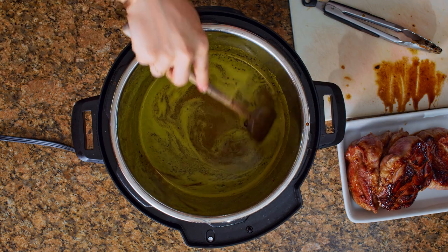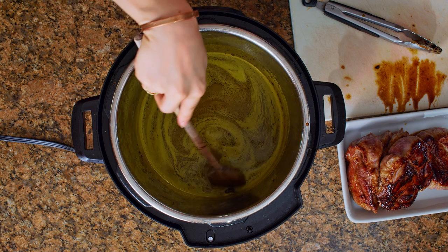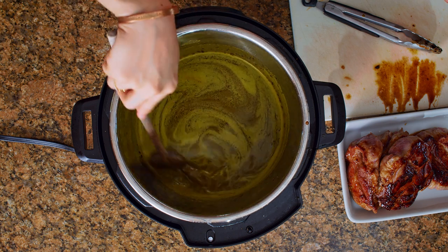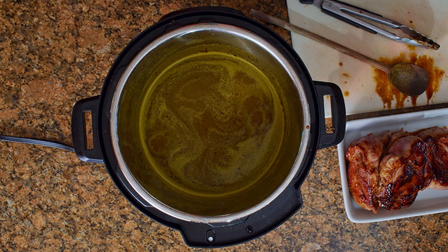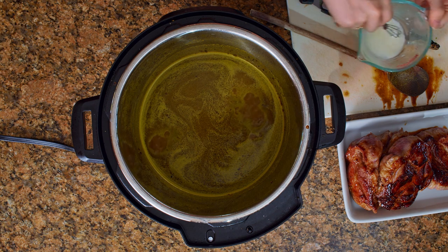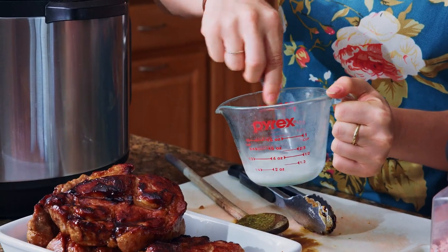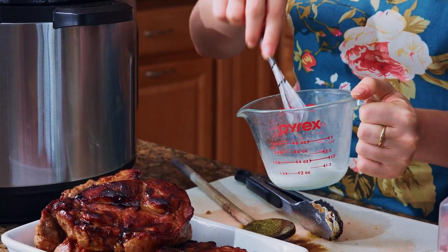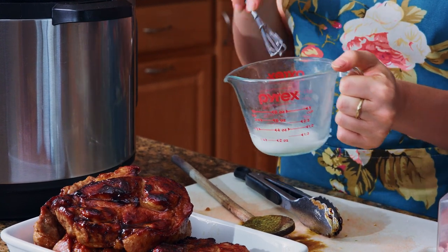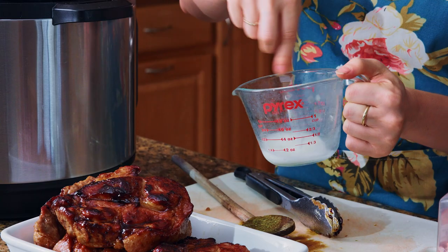Okay, now we're going to add our sauce. And we're gonna bring it up to simmer on the saute setting before we thicken it. Okay, so now that it's starting to simmer, we're going to thicken it with a cornstarch slurry. This is just 1 tablespoon of cornstarch to 2 tablespoons of cold water, which is very important because when it hits the hot water, the molecules are going to unfurl and thicken your sauce.